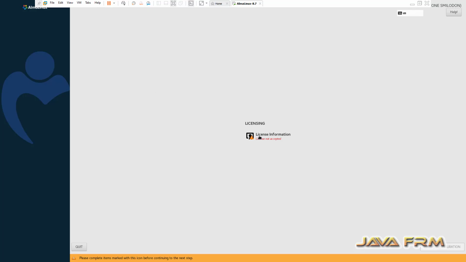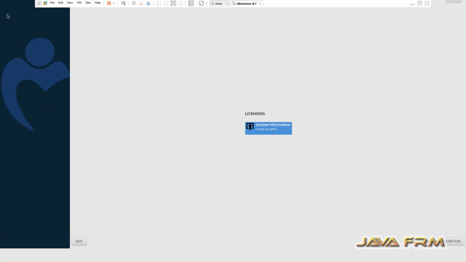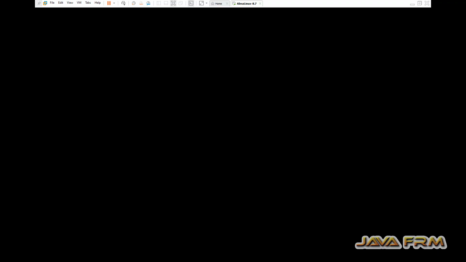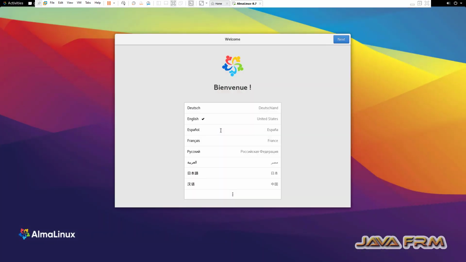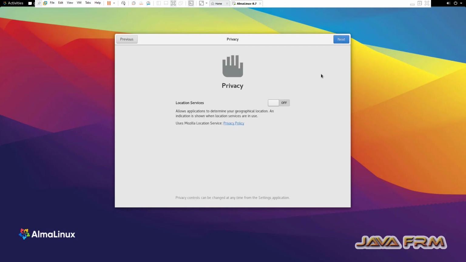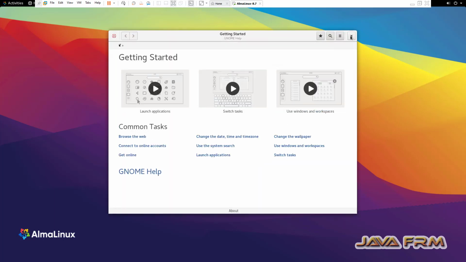Accept the license agreement. So you note down the point. AlmaLinux 8.7 is started in full screen. So without adjusting, the screen is adjusted automatically. Okay, so which means that the guest isolation features are installed by default. No more manual work. So now I am logging in. Wow. So I am able to view AlmaLinux 8.7 on VMware Workstation Pro 17 in full screen.